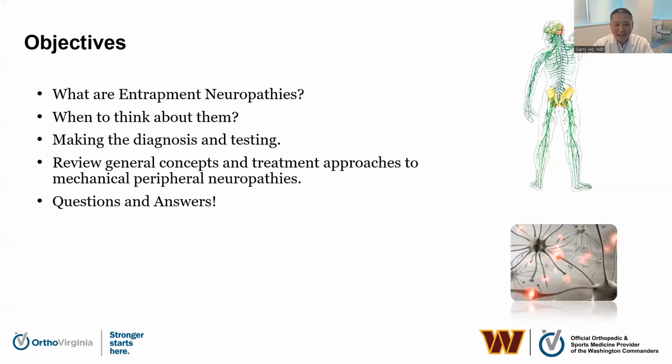And I've got a great opportunity with our team here at OV to talk a little bit about entrapment neuropathies. What we'll talk about is: what are entrapment neuropathies? When do we think about them when we see patients in the clinic? How do we make the diagnosis, and how do we figure out what flavor or what kind of problem our patients have? Then we'll go over some basic approaches to how we treat these problems to help patients achieve their healthcare goals. And then hopefully have some time for some Q&A and discussion, which I'm really looking forward to.